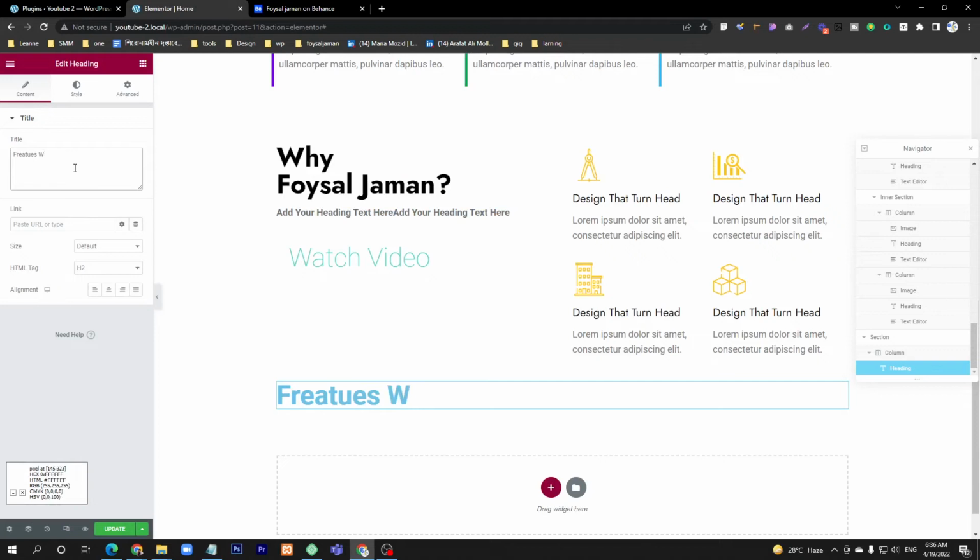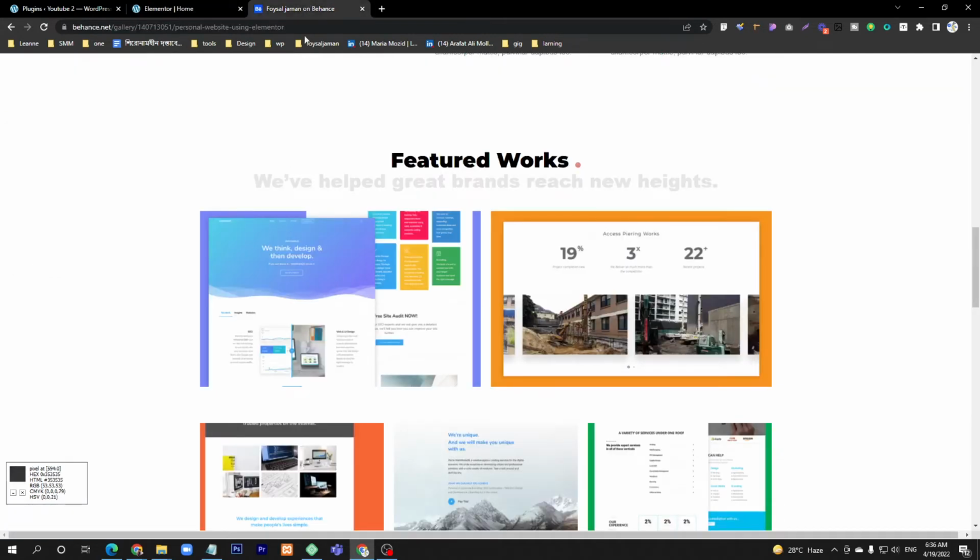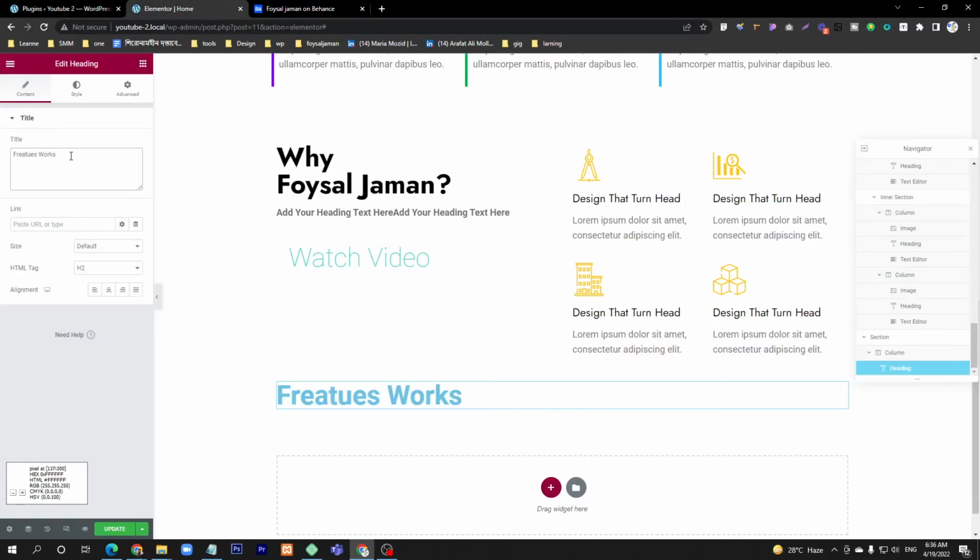Okay, feature works, and as you can see here, there is a full stop, and the full stop color was different. I will use a span tag, and I will put the full stop in it and close the span tag.